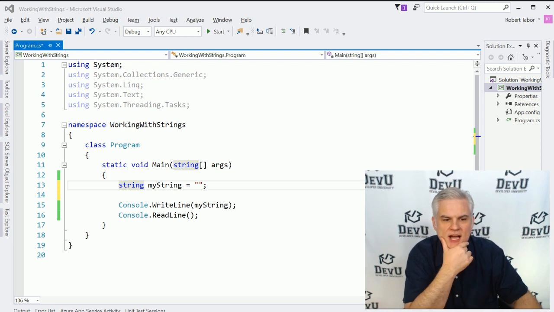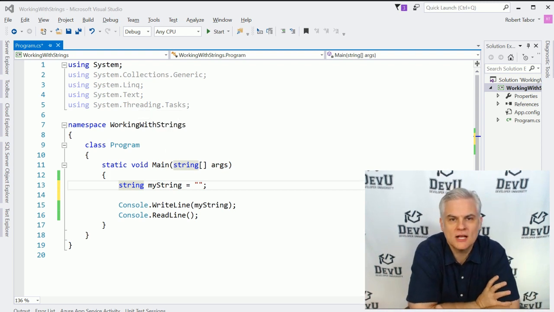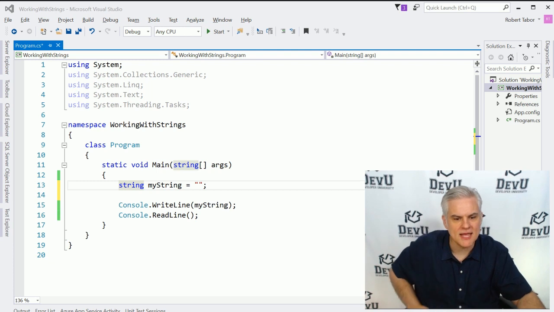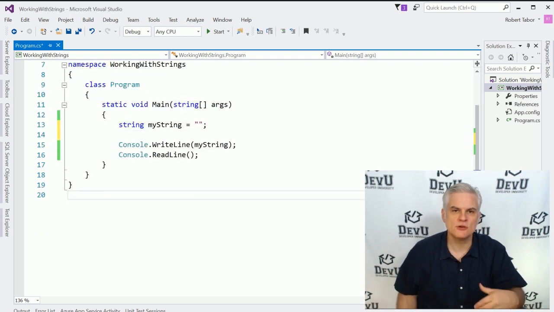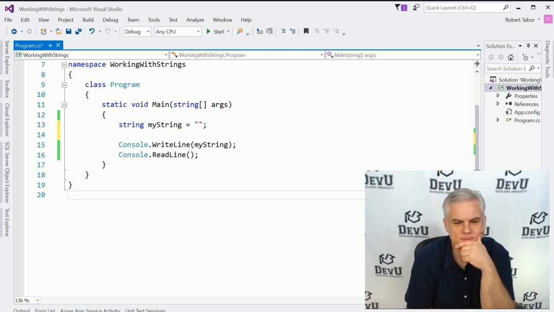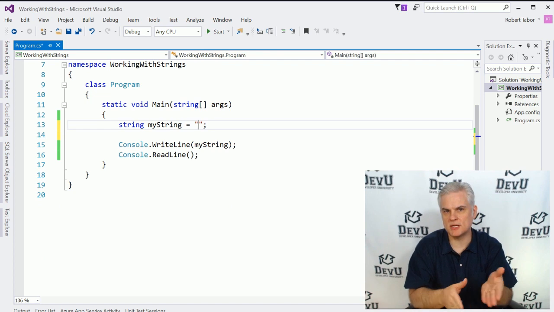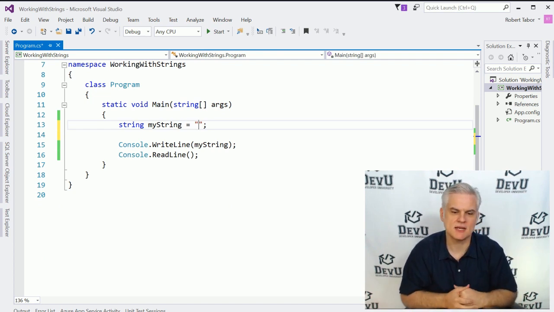As you can see, I've already taken the liberty of setting up a new console window project called Working with Strings. Please take a moment, pause the video, and catch up with me. I've already added 3 lines of code that we'll use to demonstrate some key manipulations for our strings. What I'll wind up doing is just typing in a string, showing you some manipulation, and then moving on to the next line.